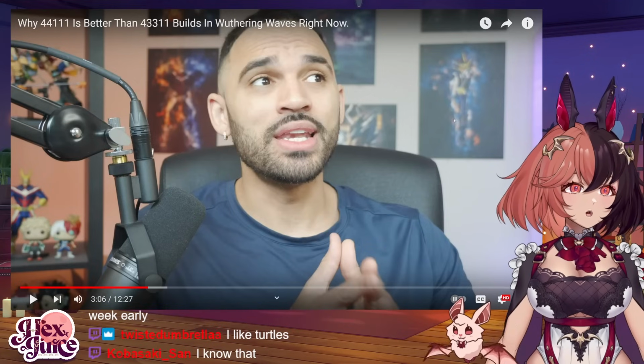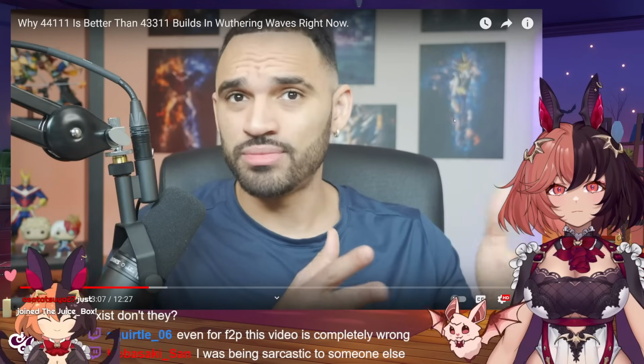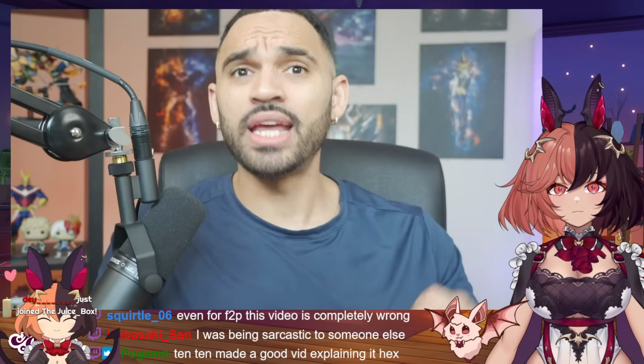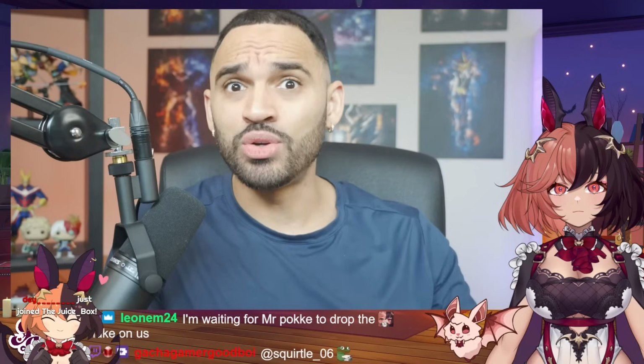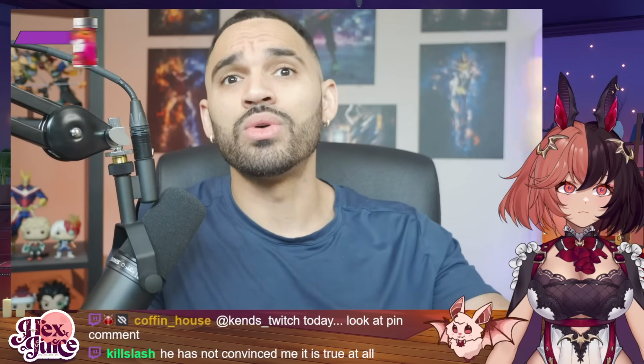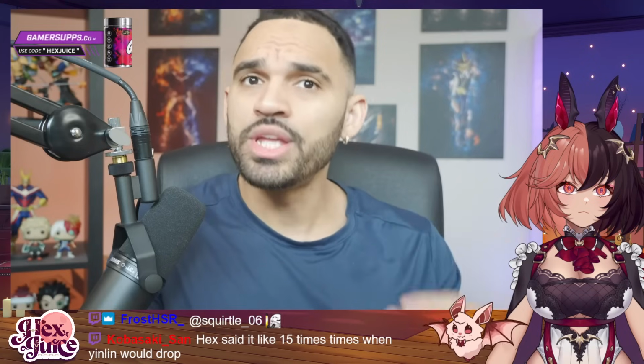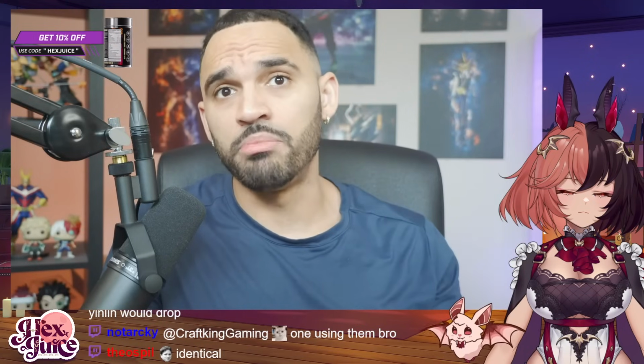And in that case, this is true. Now, is that true? Probably not. But I could hardly tell the difference. And I want to show you guys how my builds are looking on these characters that I'm using. And then I have a little showcase with Calcharo against the Tower of Adversity, against that douchebag bird, showing you how he performed with the 44111 build.